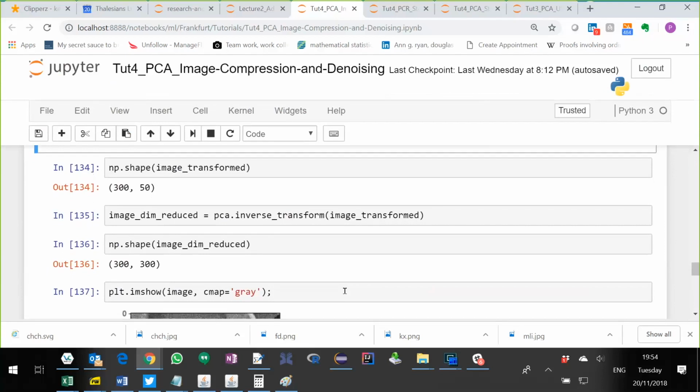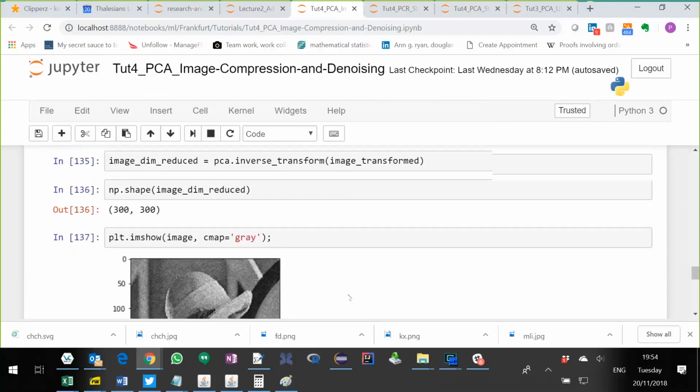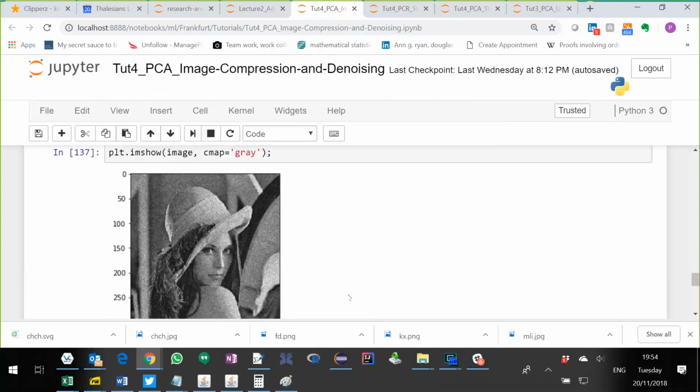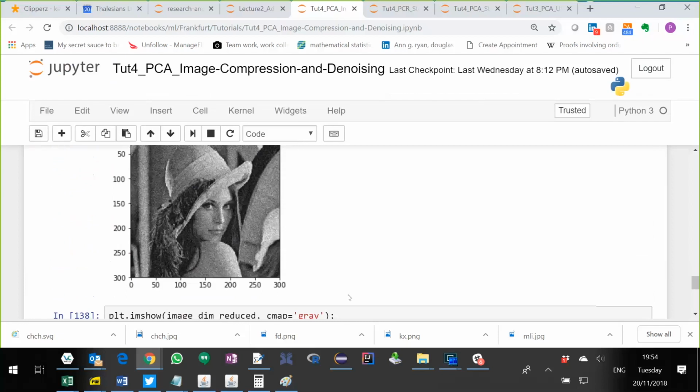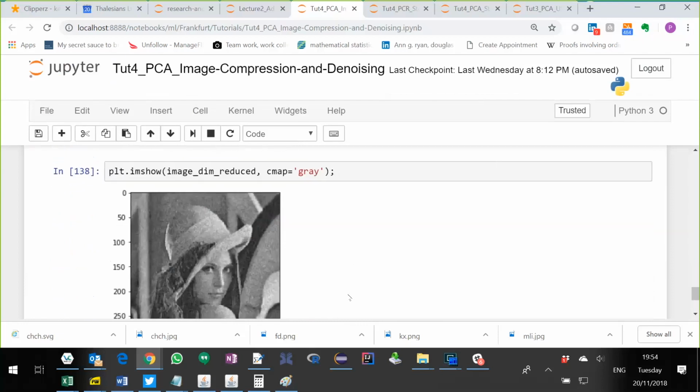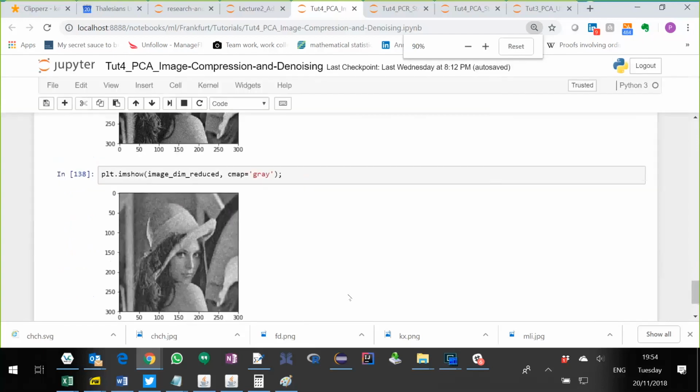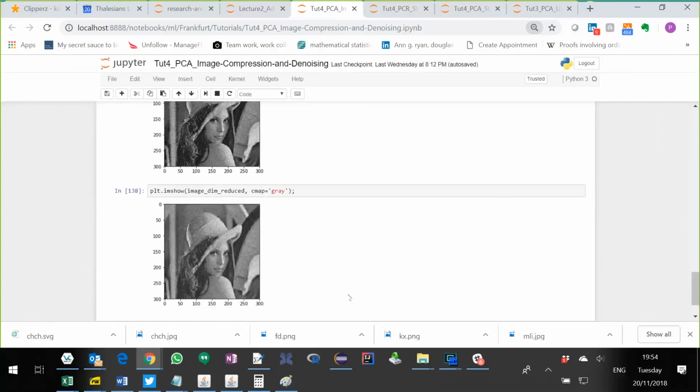So the inverse transformation is just the transpose of our W matrix. So this is the original image, and this is the image with dimensionality reduced, after transforming back, where we threw away most of the higher principal components.